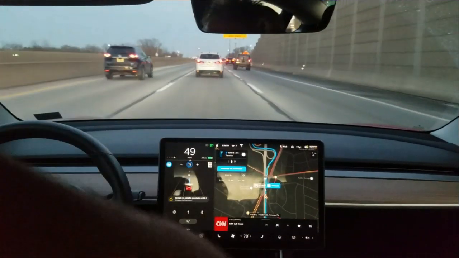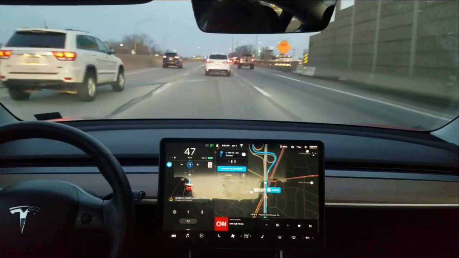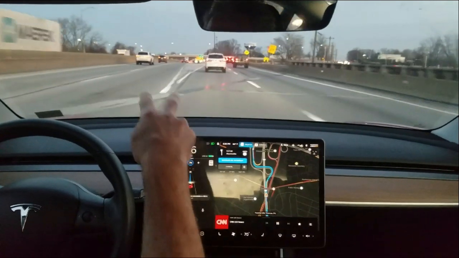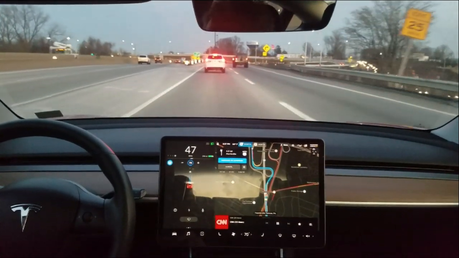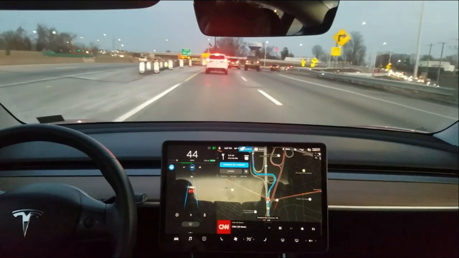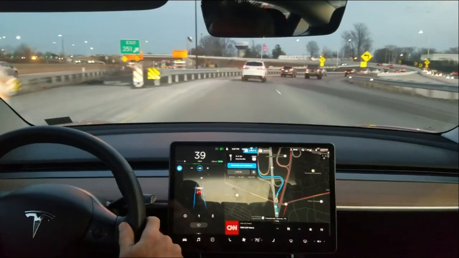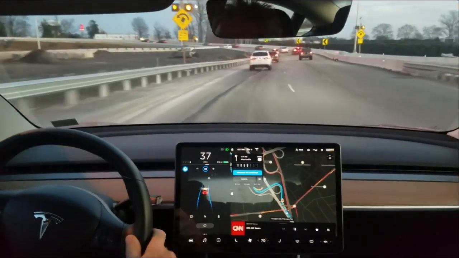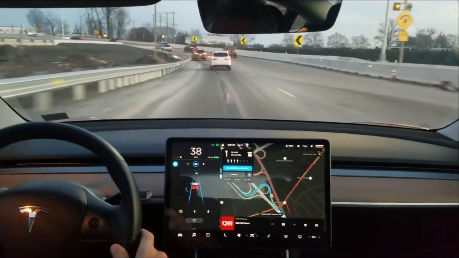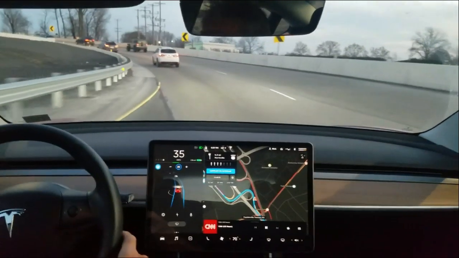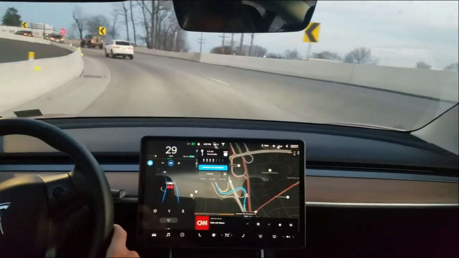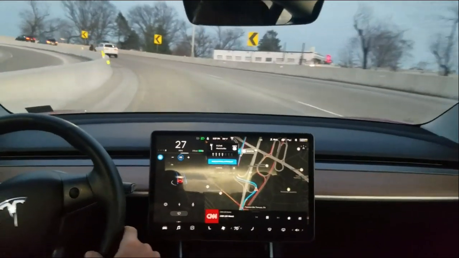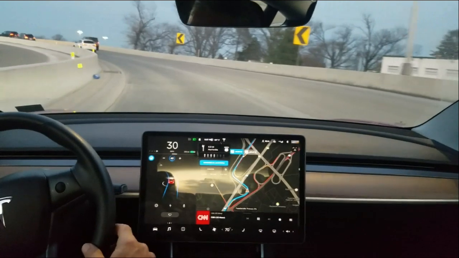And then it should take this exit by itself. Does. It's a 2-lane exit. And then it switches to autopilot. Let's see how it does on this ramp. This ramp is sort of under construction a little bit, so I'm going to watch it closely. Tough turns here. The lines aren't great, but there is the center dotted line. Left line is really faded.